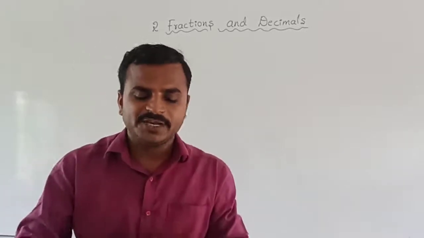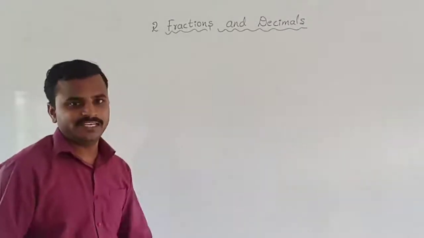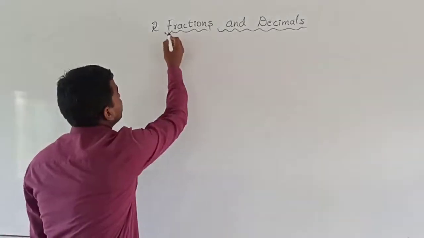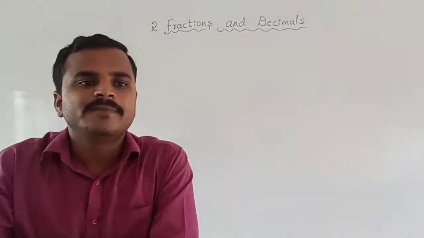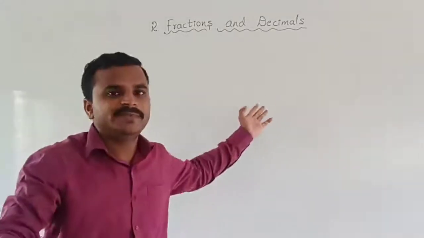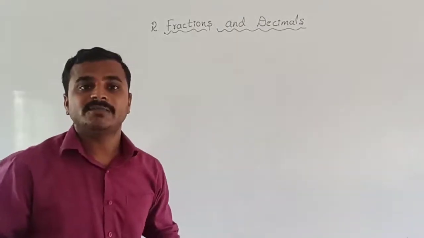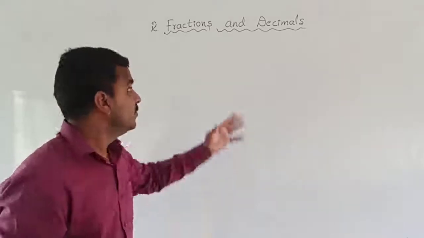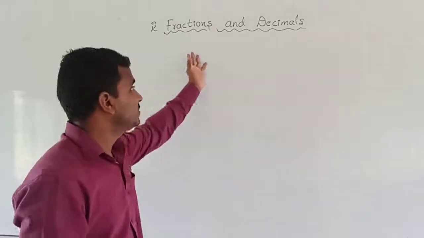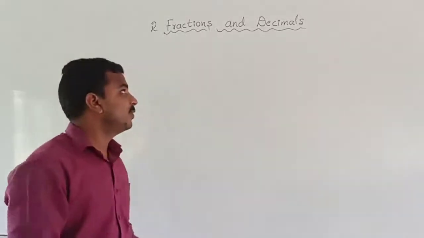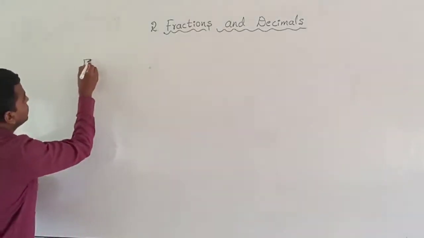In the previous class we completed the first lesson, integers, and next, the second one, is fractions and decimals. Second chapter is fractions and decimals. Already in the previous class in the 6th standard you all learned about fractions and decimals. I will just recall what fractions are and what decimals are, with some examples and different types of fractions, and how to solve addition and subtraction of fractions and decimals. Let us see about the first one, fractions. What are fractions?